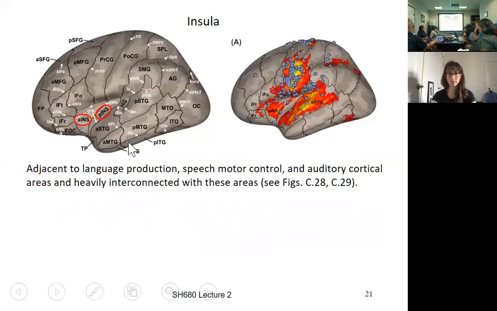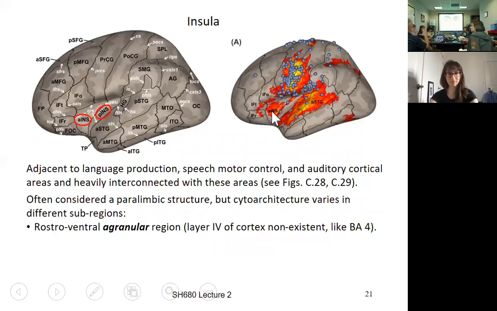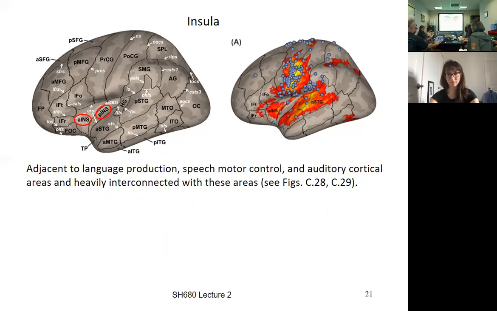Okay, so next is the anterior insula. This is the most controversial area. It is undoubtedly active in most speech tasks that are not trivial. Some people have shown that if you just have people repeat a vowel over and over, it doesn't become active. That could be a power thing though, like maybe it is active, but there's not enough to pick up in fMRI. It's unclear. But it's definitely active anytime you have complicated utterances. It's the anterior insula that's most important. Posterior insula does not really become active during speech much at all.